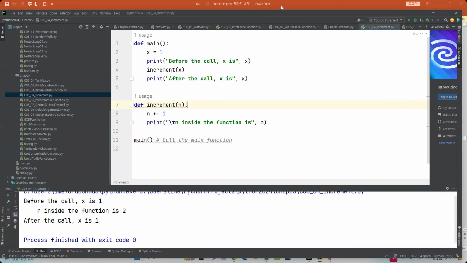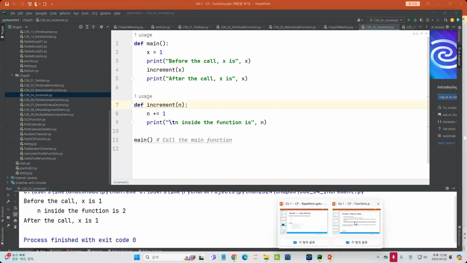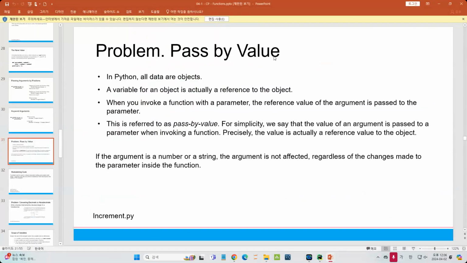So what does it mean by this? This is what I mentioned before. It is passed by value. So the value is passed to another function, but it will not affect the object value.